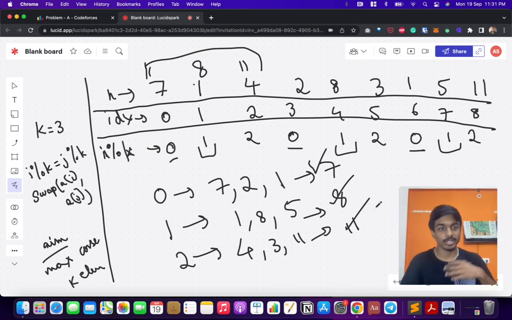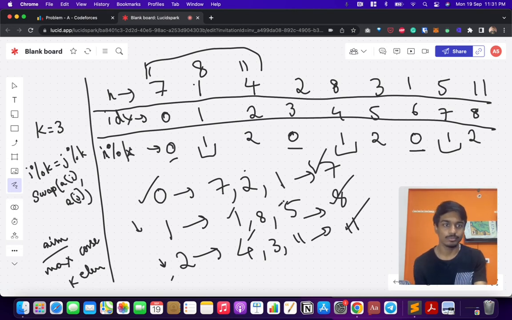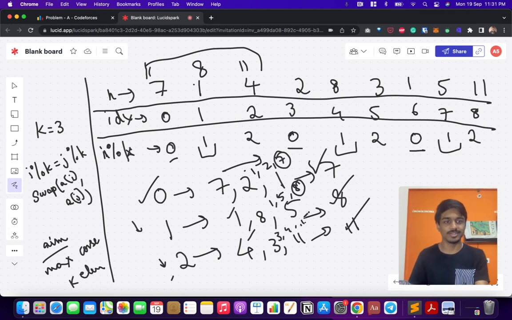So now comes the implementation part. How do we implement? Generally, it's an A problem, so we don't worry about time complexity or space complexity. If it is easy or possible, we just code it. Since you understand that this is a pattern, you see this is a 2D matrix, right? So 0 comes, you append 7, and when you increment the value, it becomes 1. You append 1, increment the value, it becomes 2, append 4. Then on the next pass it becomes 2, 8, like that. You build this index. After this, you should sort it row wise. After sorting, the highest value of 7, 2, 1 is the last number. For 1, 5, 8, sorting, the highest value is the last number. Similarly, 3, 4, 11, the highest value is the last number.